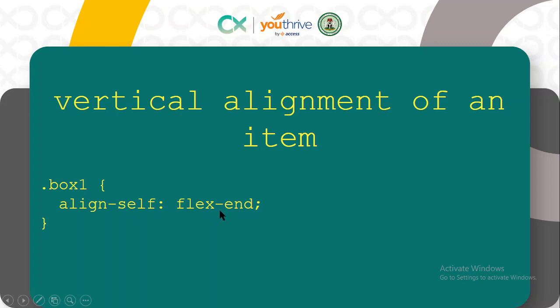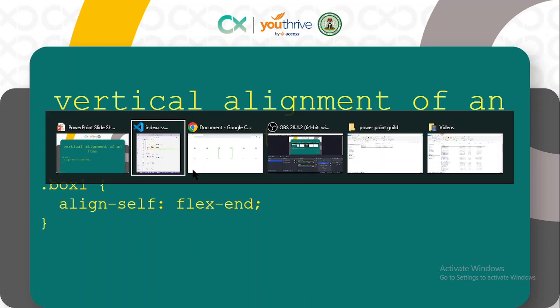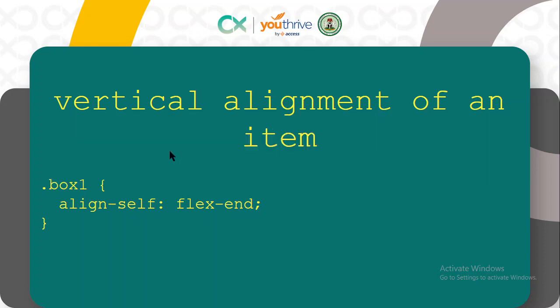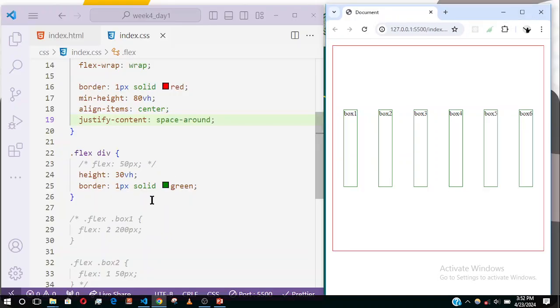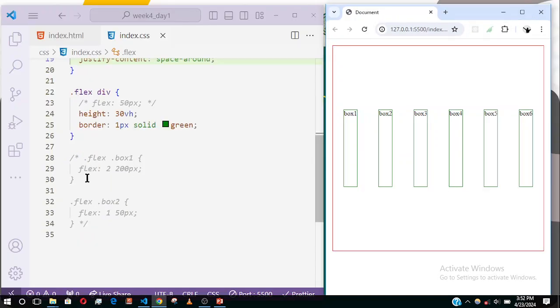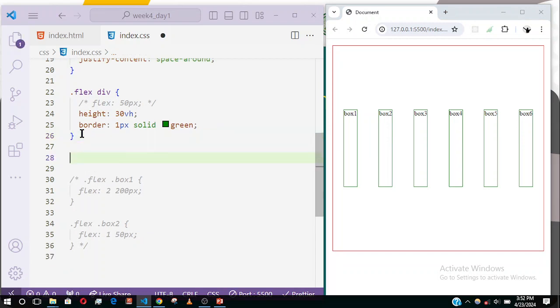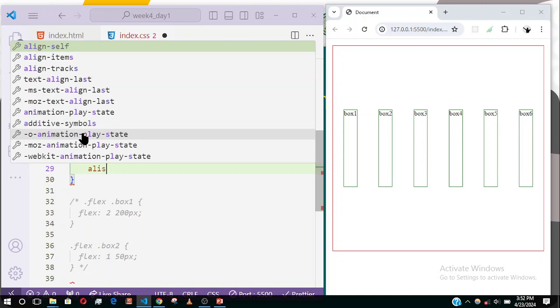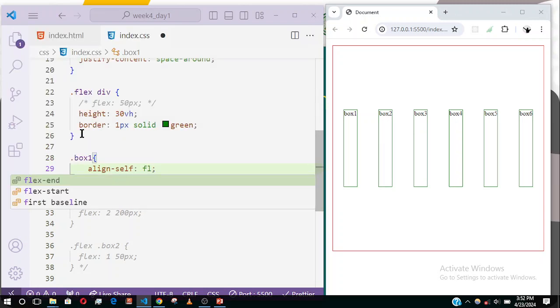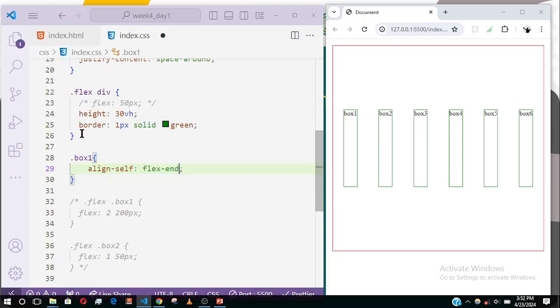So let's try this. I'm going to remove this one, or let me just leave it. Then I'm going to save. Dot box 1, align self, flex end.